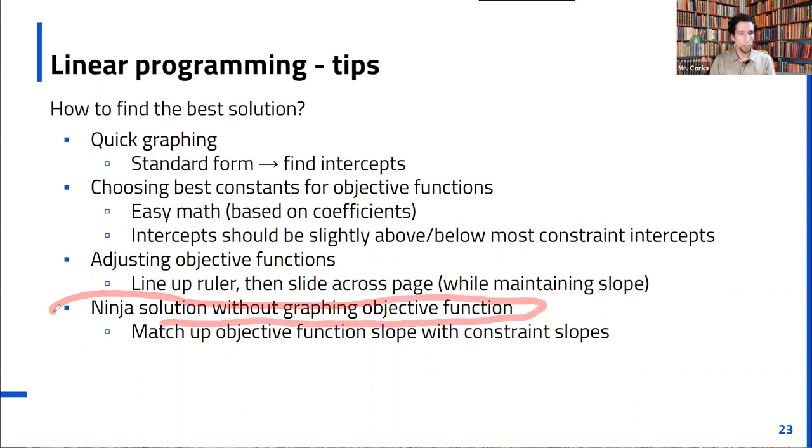After a few years of doing these linear programming questions with students, I realized that there's another quick way of finding which corner will be the best one just by looking at the slopes, without having to do any graphing. If you're curious, you can hang around and I'll explain that just after we formally end here. It's going to be kind of confusing. So if the methods we've been going through so far are confusing for you, you might not want to try to learn that as well. It'll get extra weird. But if this is fairly comfortable for you and you want to see a faster way, then just hang around and I'll show you that.